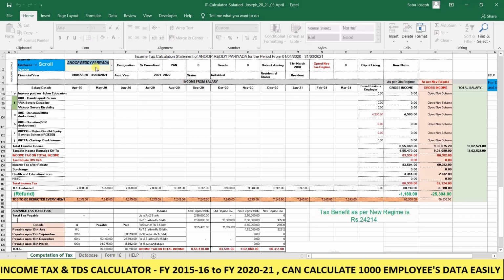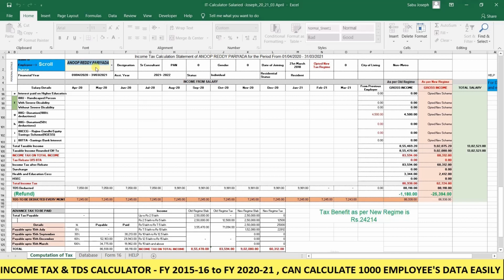And one more very important thing is that the tax liability is calculated on both regimes, the older regime and the new regime. See here, this employee has got a tax benefit of 24,214 as per the new regime. If he opted for the older regime, his tax liability will be 86,938, but as per the new regime, his tax liability will be 62,724.